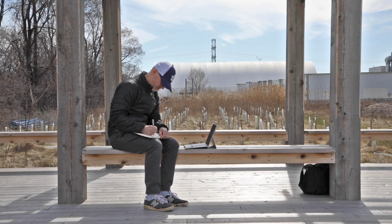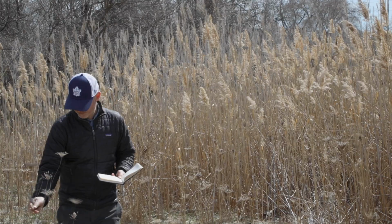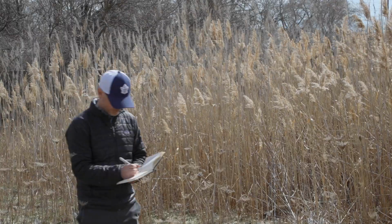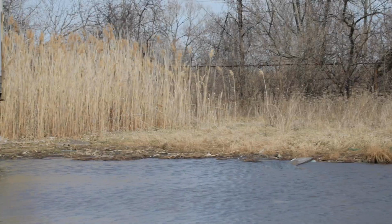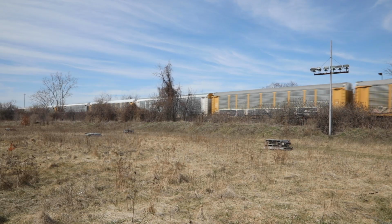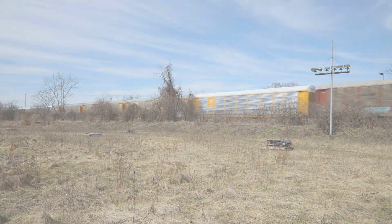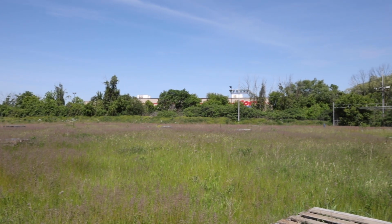I see the site evolving into an incredibly rich and diverse landscape that is still part of the study at U of T. And then in 5, 10, 20 years, with the data that's collected, we'd be able to apply it to other sites, other similar sites, light industrial areas, and say these tree species are making a difference in the northern climate, and we can essentially start to make a difference on a wider regional scale.